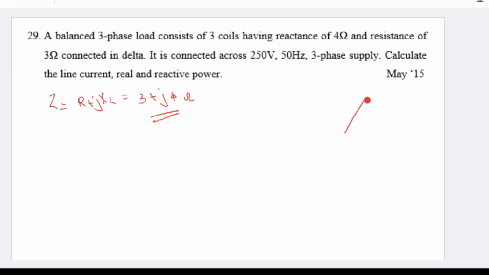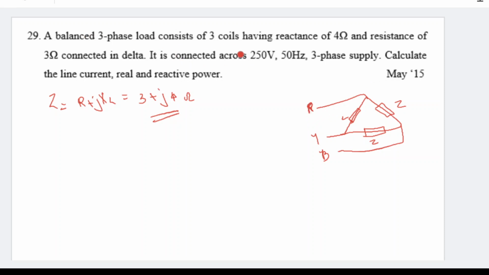In order to save time, I am just drawing delta and you have to assume that there is a delta load connection. Practice drawing all the diagrams so that you can score better. You will lose time if you are not practicing it. So you are having 3 Z values, and I will take it as R, Y, B. This is RYB or ABC, you can take it.